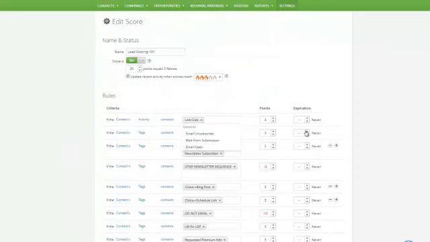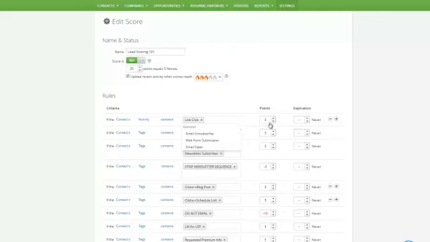Now over here, this is what I really forgot to talk about: the expiration. As long as this is set to never expire, these points will always stay on their record. But say you're sending them an email sequence, like my 8-part sequence on lifecycle marketing, and they get the first email and they click a link, and I give them 3 points.